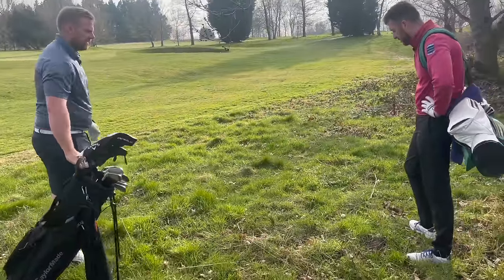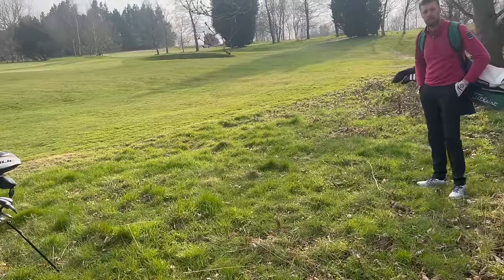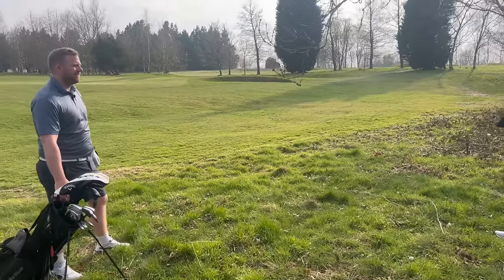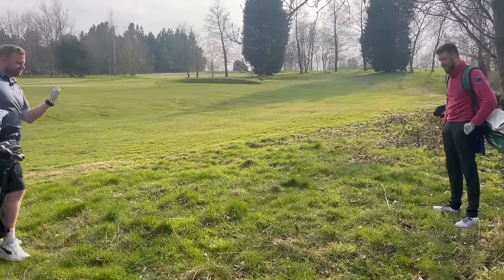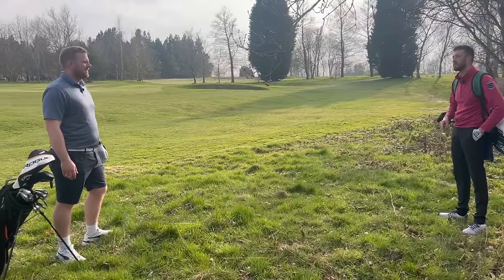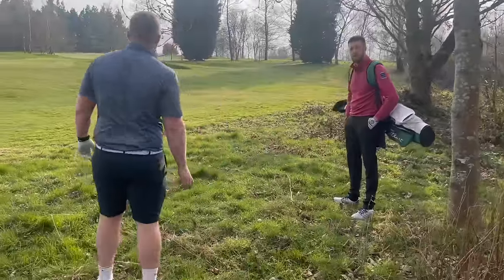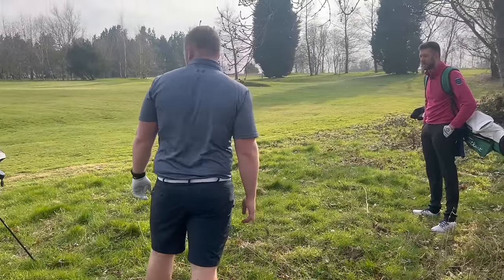What do you think to that then, visibility-wise? Maybe it's not the best. I don't know. We've just been looking for this ball for about 5 minutes, haven't we? Well, 3 minutes. It was quite hard to find, wasn't it? It probably might not be the best for finding. It's because the orange isn't as visible as the white. I was expecting the yellow or green bit to be easier to see, but it's probably harder. It was quite difficult finding the shadow. But knowing TaylorMade, it won't be long before that stripe changes colours. Maybe a red line.